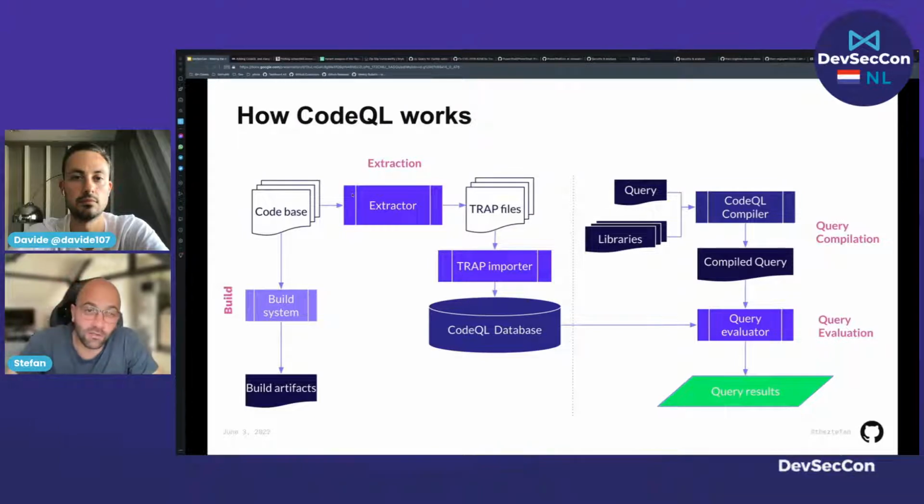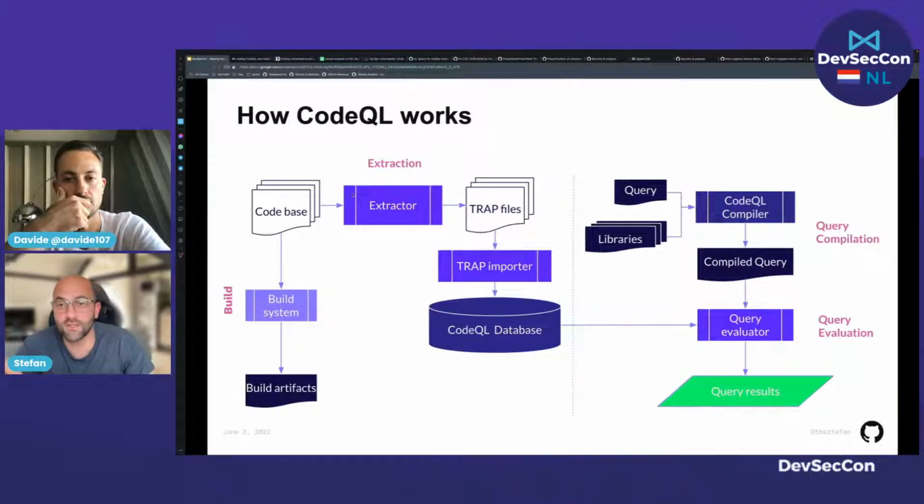So for compiled languages, there are differences when it comes to compiled languages and interpreted languages, right? For the compiled languages, it requires the build process. Basically, the extraction works by monitoring the build process. Each time a compiler is invoked to process a source file, a copy of that file is made, and the relevant information about the source code is collected and stored.